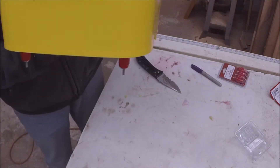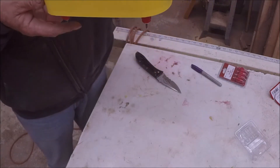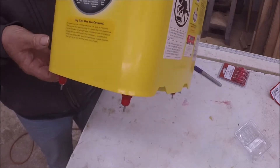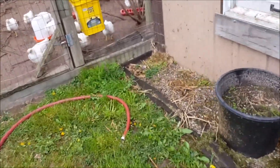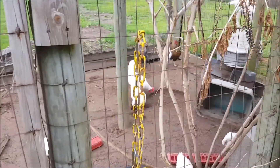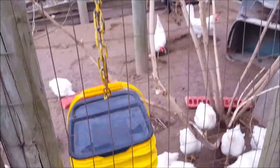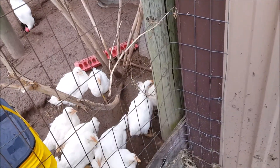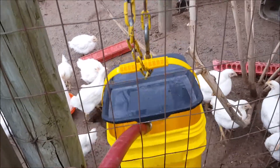Look at that, it's like a yellow cow - looks like it's got little feet on it. They're supposed to hit it like so. Let's go get some water in this and see what happens. I see now that they're already in there. All I've done is hung it by a chain out here and they appear to have found the nipples, but there's no water in it yet, so we're going to do that now.